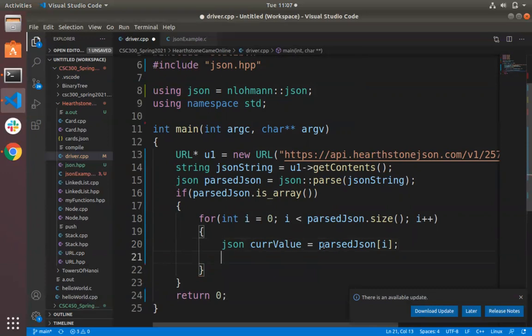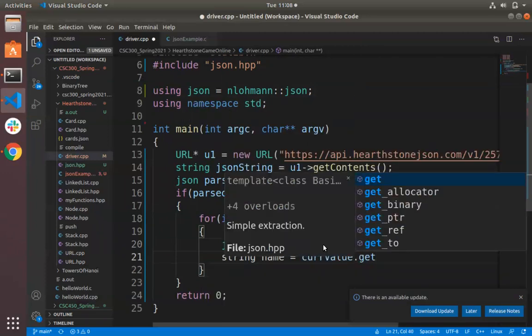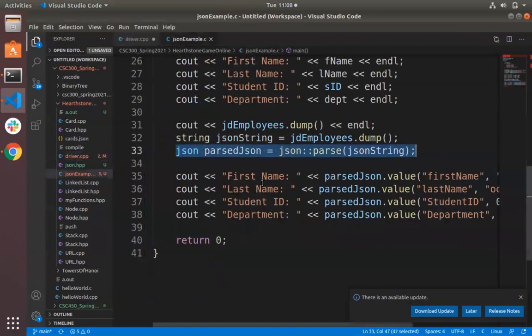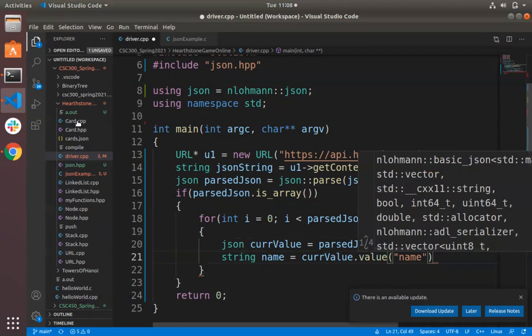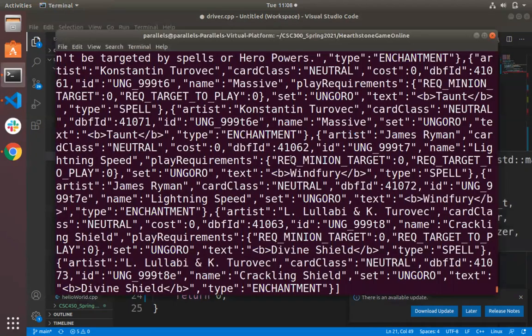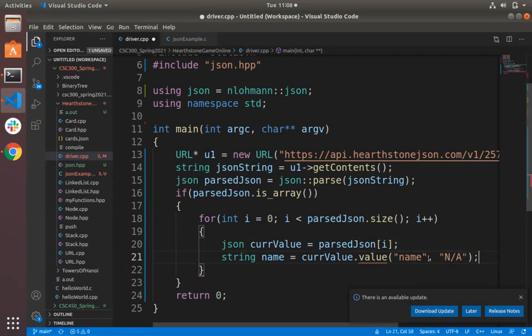And then we're going to go ahead and say string name is equal to cur value. And I just want to make sure I'm using it right, dot value, name. And was it in lowercase or all caps? Lowercase. And then I'll have n/a as my default.